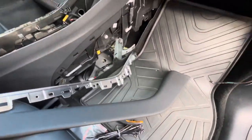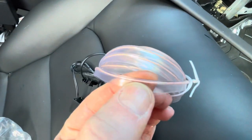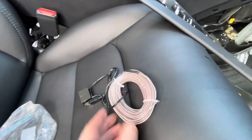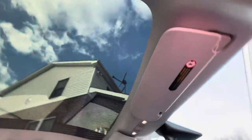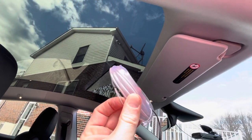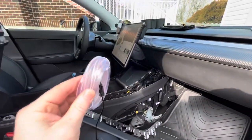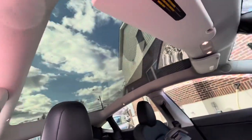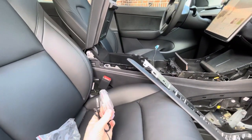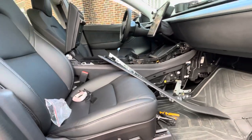The last thing I have to show is EL light — everyone knows how it looks. I got it in white; it's very thin and USB-powered, though you can do 12V or 5V if you want. I'm going to tuck this around the whole skylight — there's a little lip up in there. It's not bright at all, very subtle. I'll tie it into the ambient light so I can turn it on and off through the MCU, giving a nice, gently illuminated skylight effect. Some fancier cars have it, but this is a simple Amazon mod for a few bucks. I'll send a video of that one later.